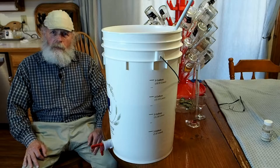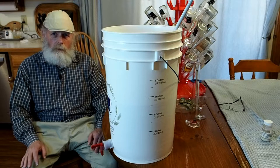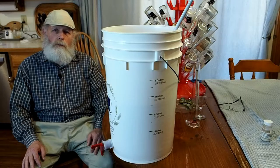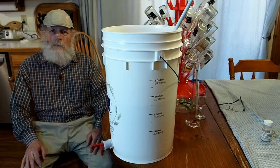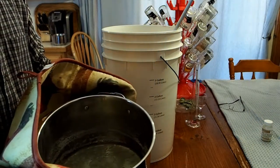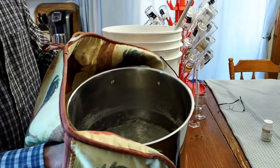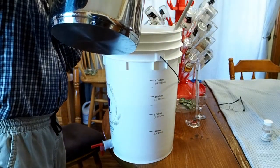So now I'm going to move on to back sweetening, and I just have the sugar syrup at the right point where it's clarified and not boiling. So I'll pour some in, I'll swirl it up, and then I'll do a specific gravity reading. Not sure if you can see that, but that's what it looks like. And this isn't real scientific, folks.